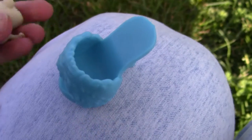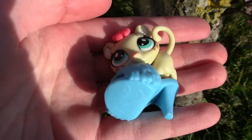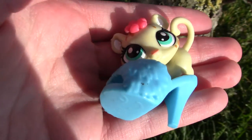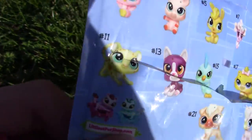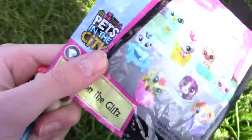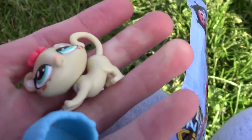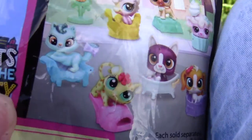Can't really do anything with a shoe apart from... I don't know. Maybe she could fit the shoe. She also has a hole in her head where you can put this flower in. She's number 11. She's 11. And I never knew blind bag pets were so small. But I guess for only two times, can't expect something enormous. So yeah, I'm really happy with this blind bag, because she was one of the ones that I really liked out of this collection.